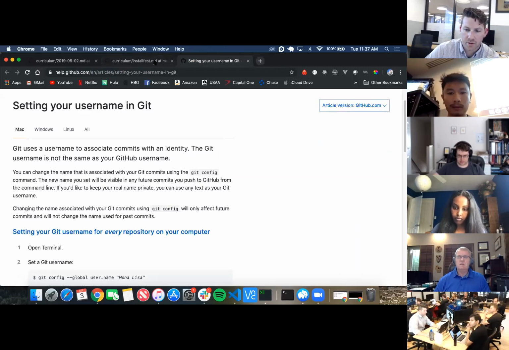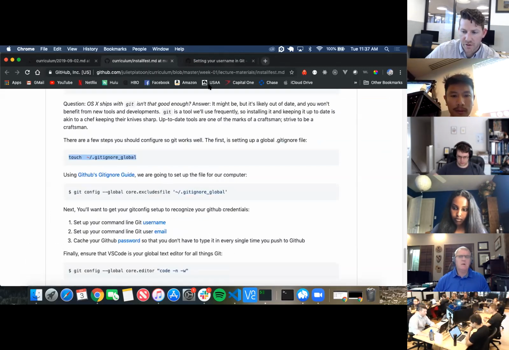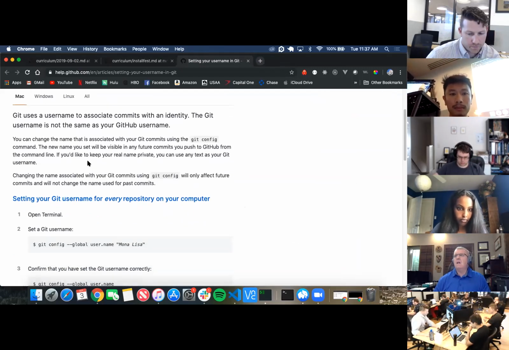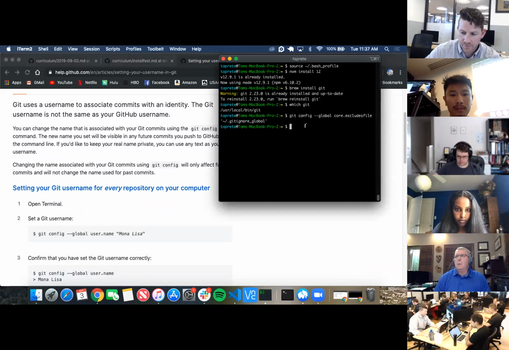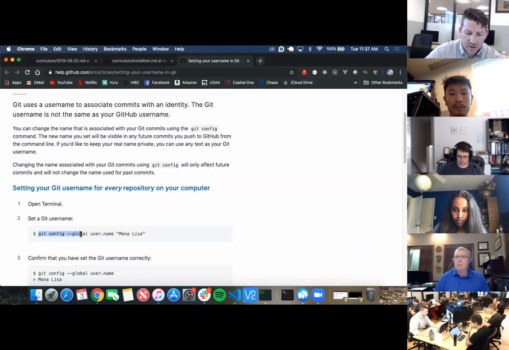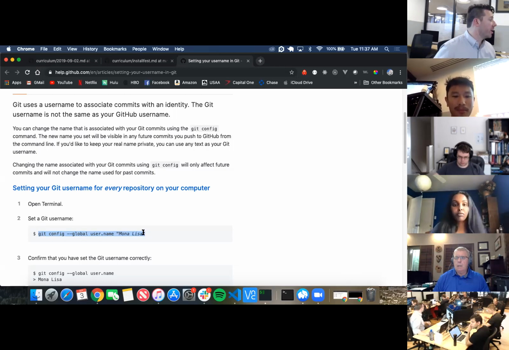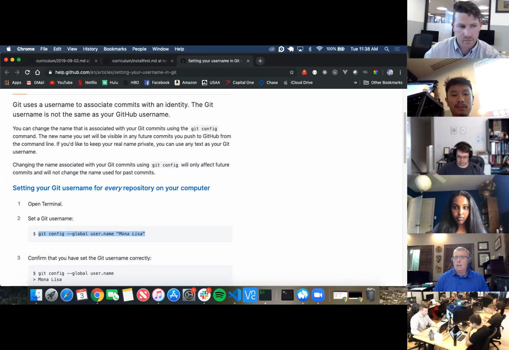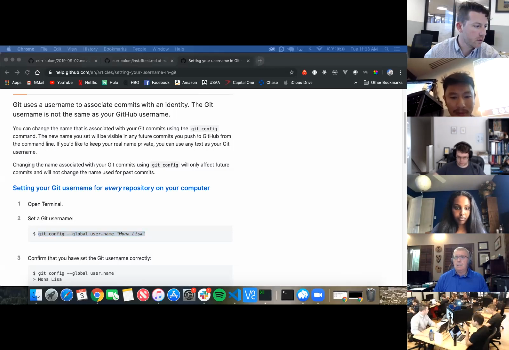So if we just go through the username, open that in a new window, and just follow the instructions. So open the terminal. We're going to do git config --global user.name, and then within the quotes, is it within the quotes, right? Your GitHub username. Do you still need the quotes? And we just put our name in the quotes? Yeah, I think it's in the quotes as well.